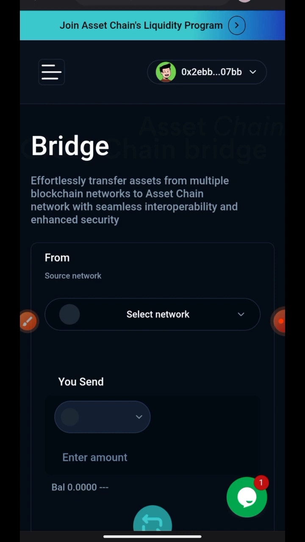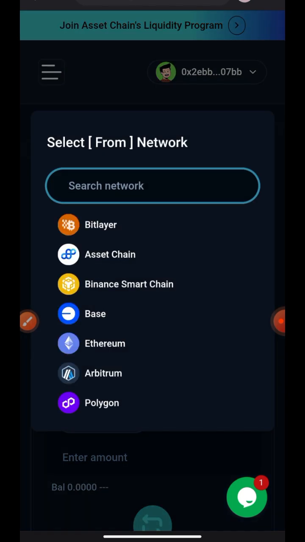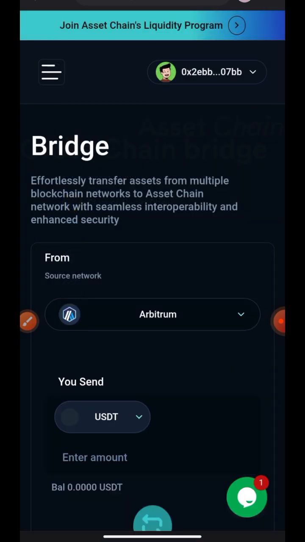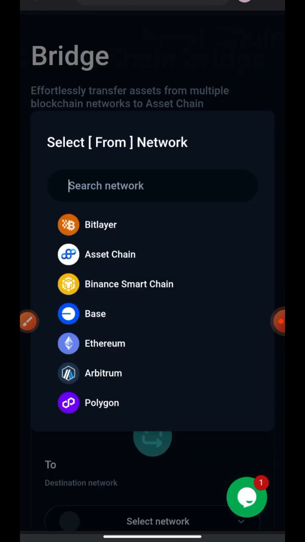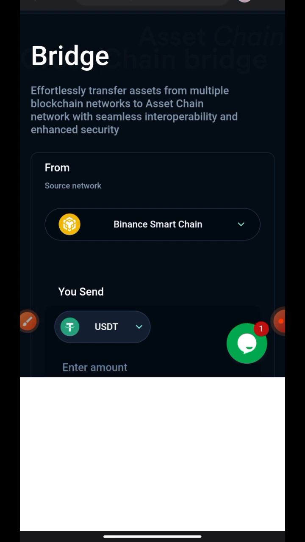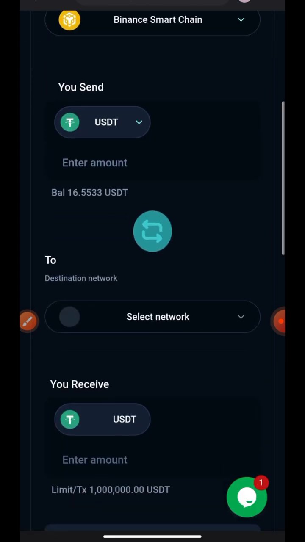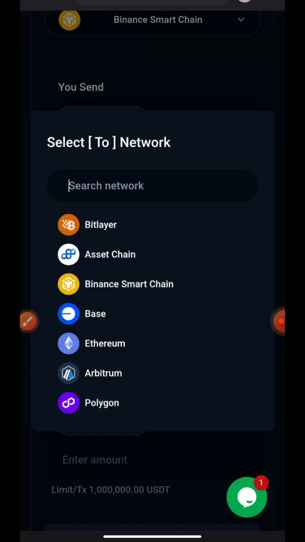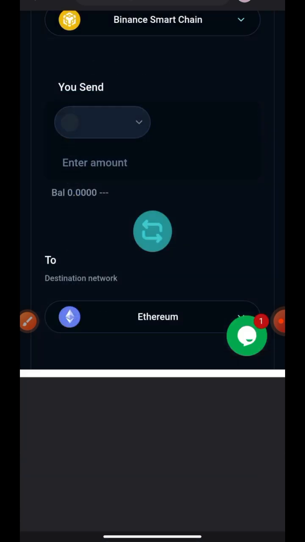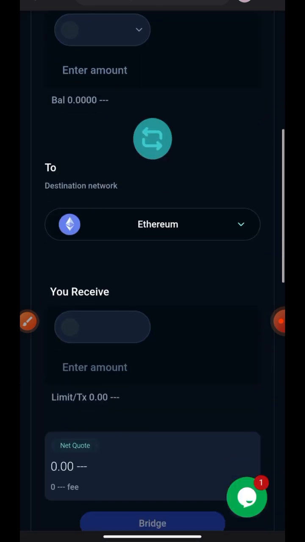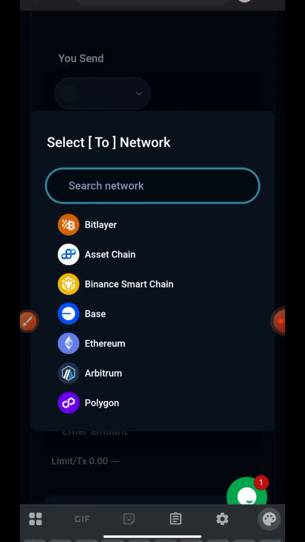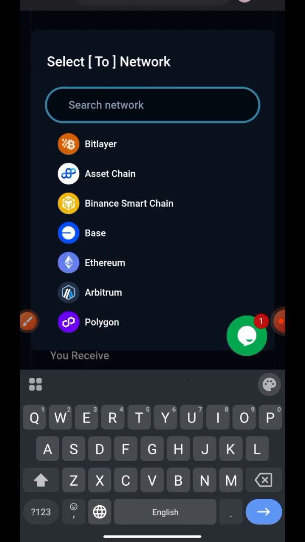So the next thing, I want to bridge from Binance Smart Chain. I'll select Binance Smart Chain, then select Assetchain as the destination. Just make sure you select the right chain.